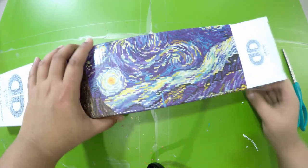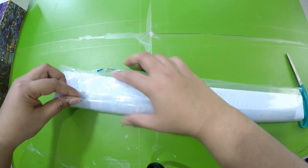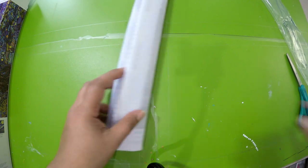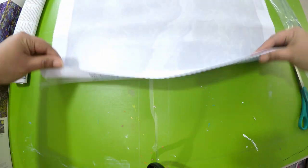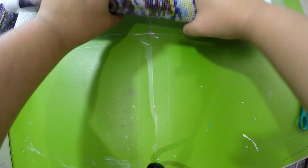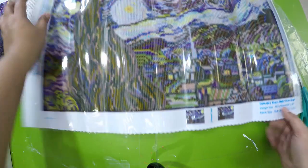Finally this is open! So let's see the painting first and then there's more stuff inside I'll pull out one by one. I'm always nervous about how beautifully it's been packaged and I can never put it back the way it came. Here is the Starry Night painting — let me roll it the other way so it can lay flat on the table. Like the previous diamond art paintings I did for the white tiger and baby tiger, this canvas is really good quality, thick and beautiful.